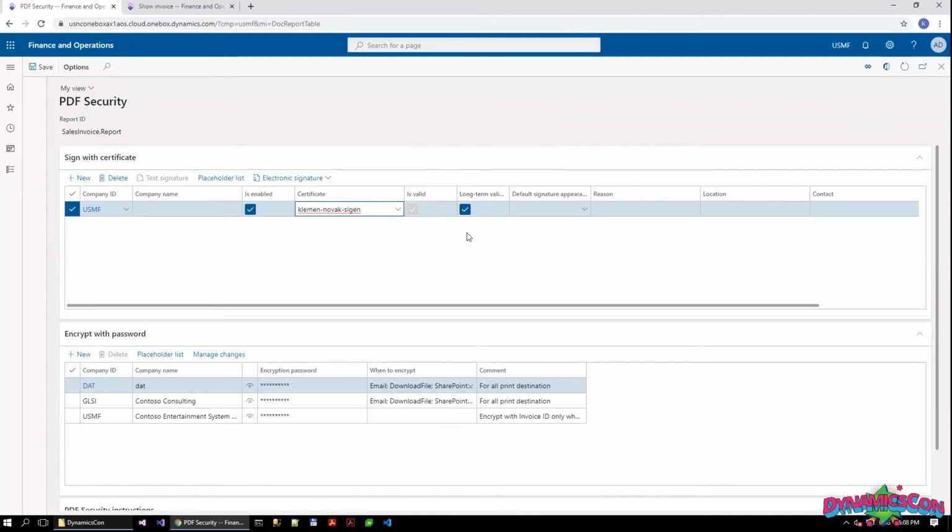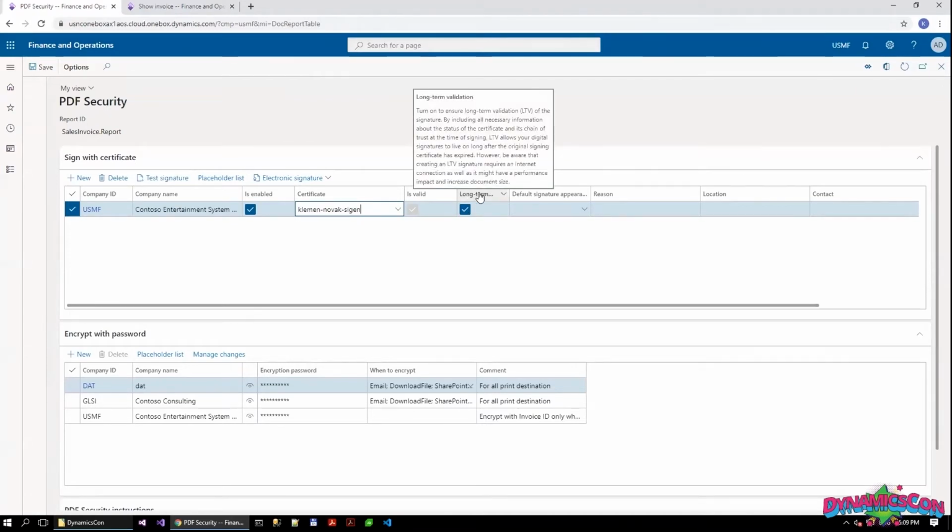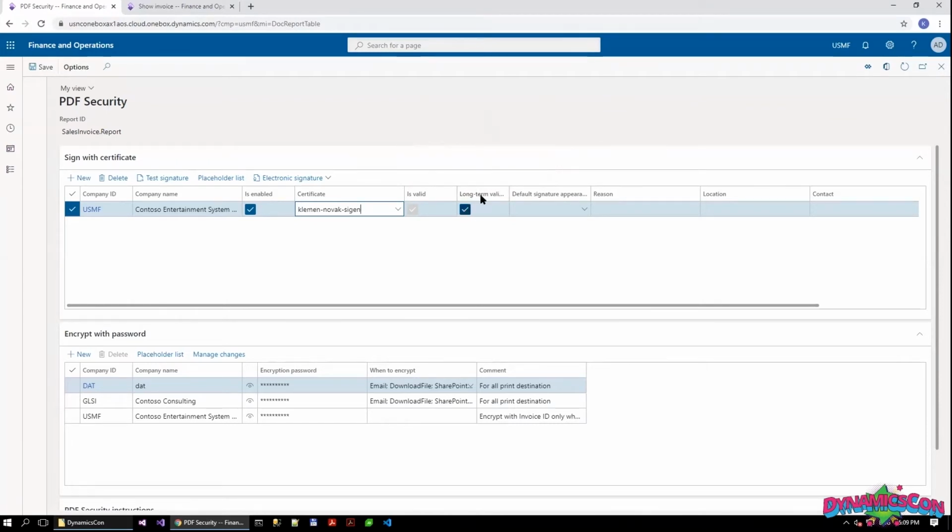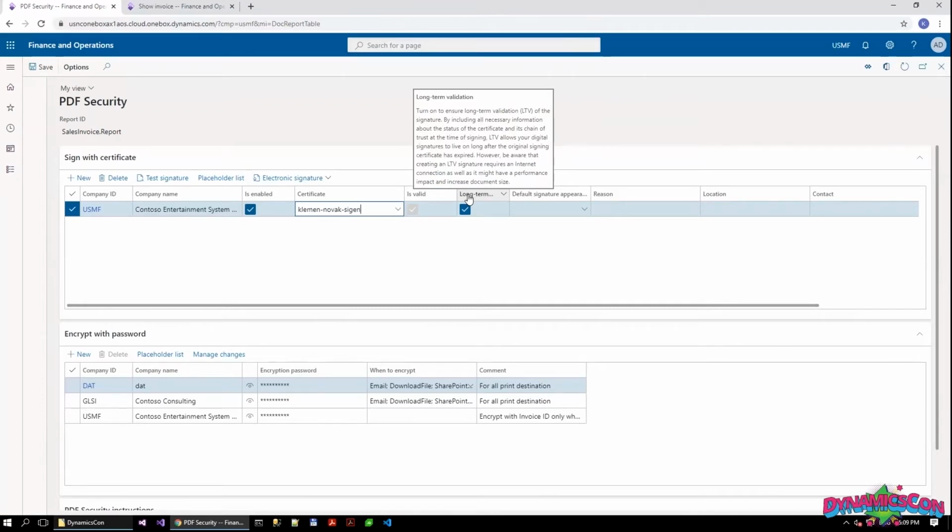So that means that the signed document will be self-contained, and I can always check if the certificate was valid at the time of signature. We can also apply long-term validation to our outgoing documents. And by turning this option on, we will ensure that we can always check if the certificate was valid at the time of signature.